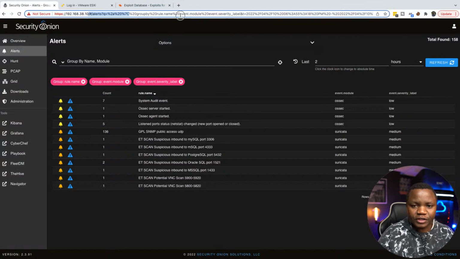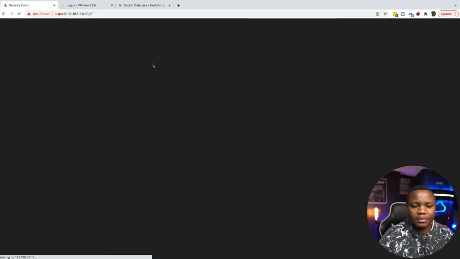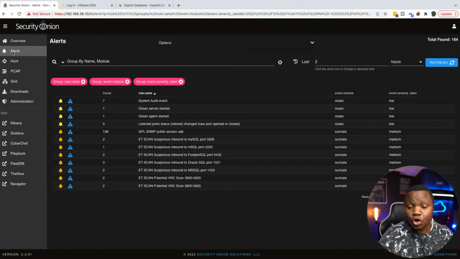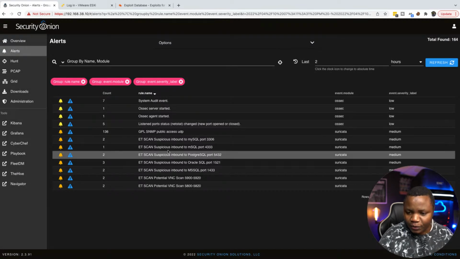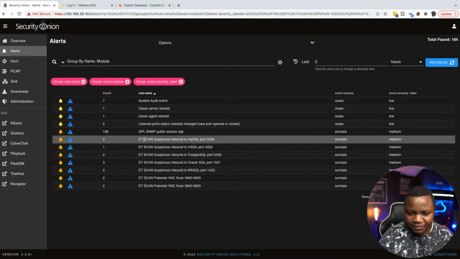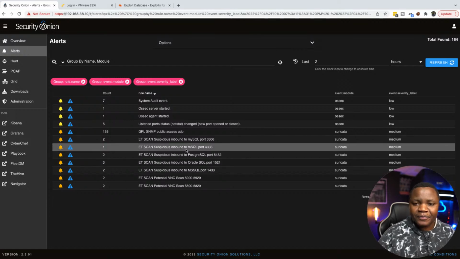Let's refresh our intrusion detection system. What are we seeing right now as we just run nmap? Most of you have been here for a while. You probably know this is becoming noise. All right, so we see that nmap is being caught here in our intrusion detection system. All these ET scans, that's just nmap. Nothing really interesting here for now.